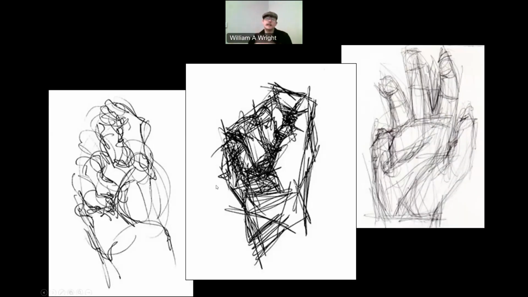In any case, here are some different ways of making marks that kind of make sense. Like I said, doing these helps you learn how you make marks. Are you too tight? Are you too loose? Do you need more control? What do you need? And how does your mark come across?